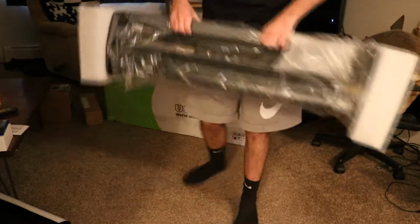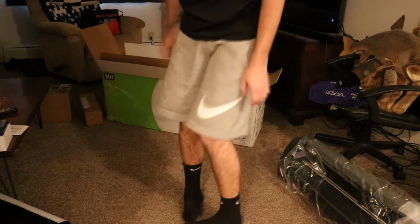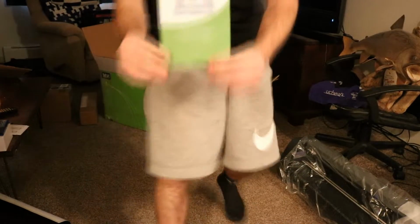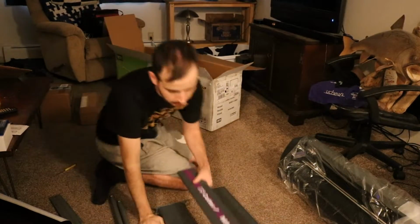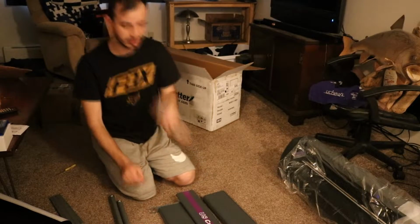So here's the vinyl cutter itself. Set that aside. There's one more box in here. So this is a program for the computer. I'll throw that on my desk. And that's it. That's all that's in the box. So I am going to assemble this and catch up with you guys in a second.